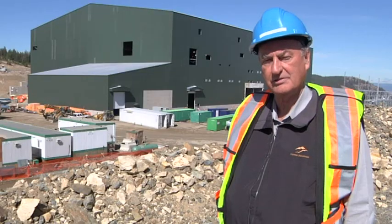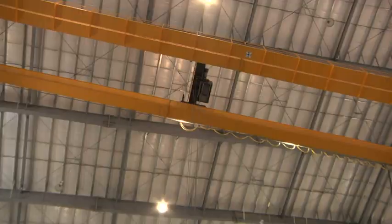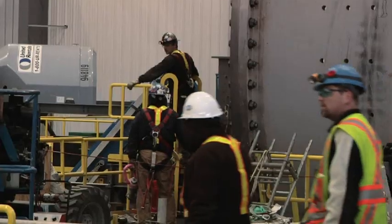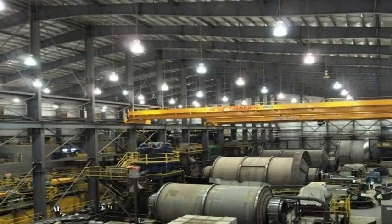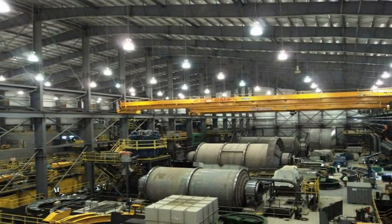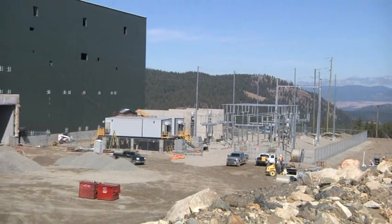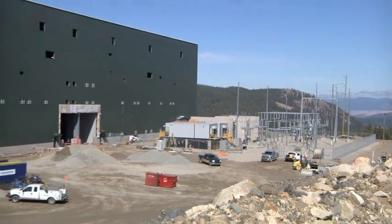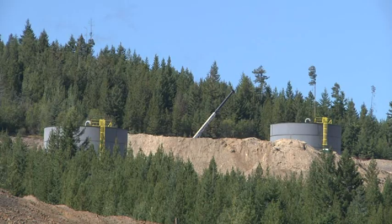well. The concentrator building is now fully clad and fully functional with lights and overhead cranes. This will be the site in the next 6 months where all the equipment is installed for the treatment of the 35,000 tons of ore per day. Over behind me is the 61 megawatt substation, which will be fully activated this fall. And up on the hill you can see the pebble crusher being constructed, and beyond that the water tanks, which will supply both fresh and reclaimed water for the process.